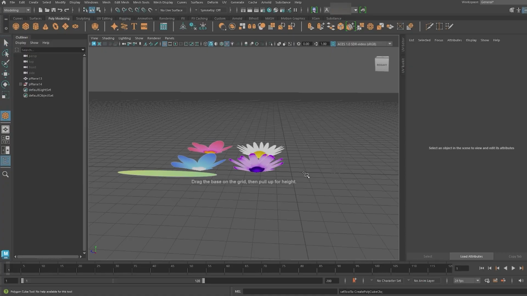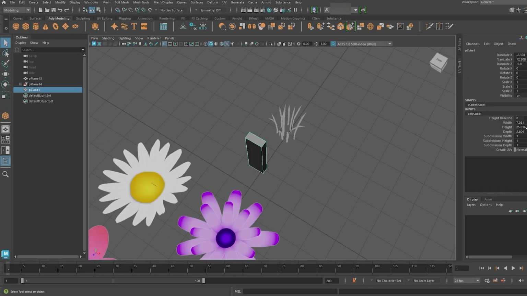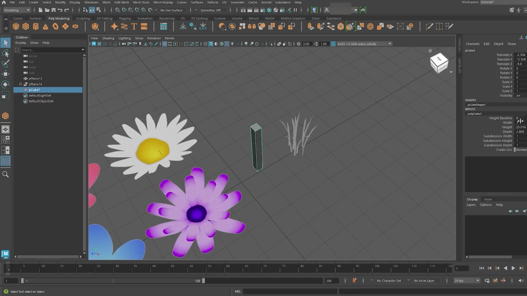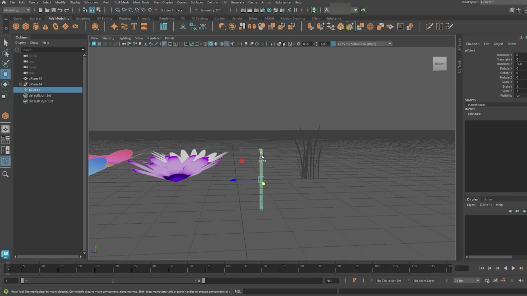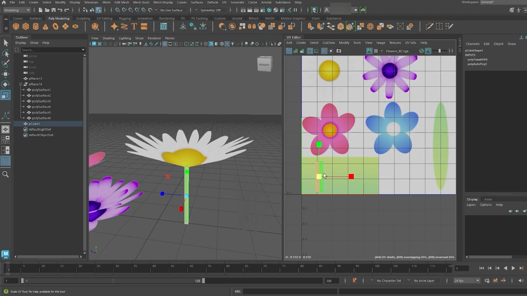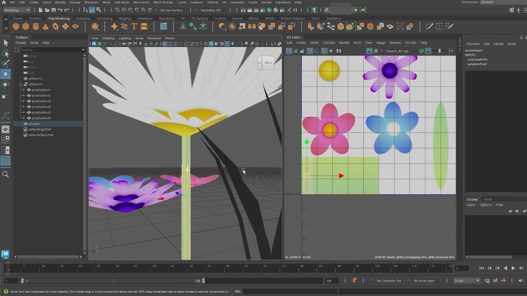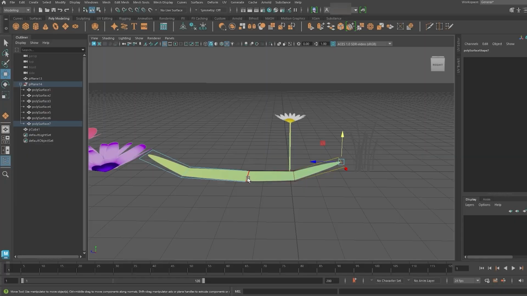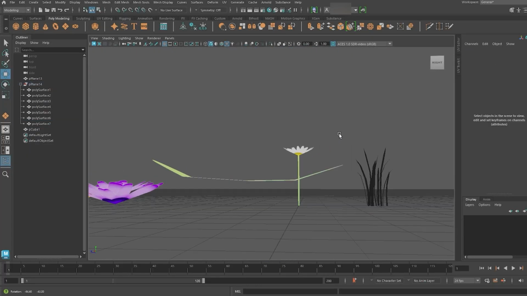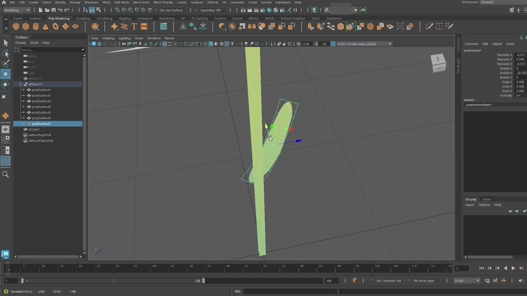I then created a very tall and skinny cube that would act as my stem. I deleted the top and bottom faces since they wouldn't be seen, just to do some optimization for performance. I could then UV map the remaining faces of the stem onto the gradient from my Alice texture to give the stem color. And then I duplicated my flower heads and petals that I had made to then add them to the stem to create a flower.